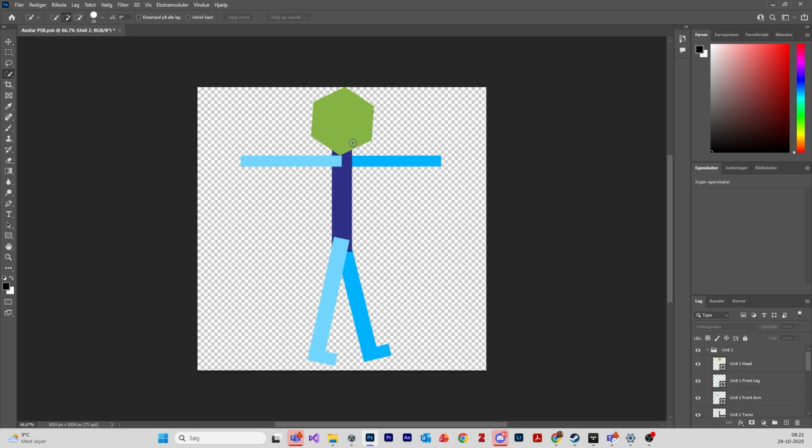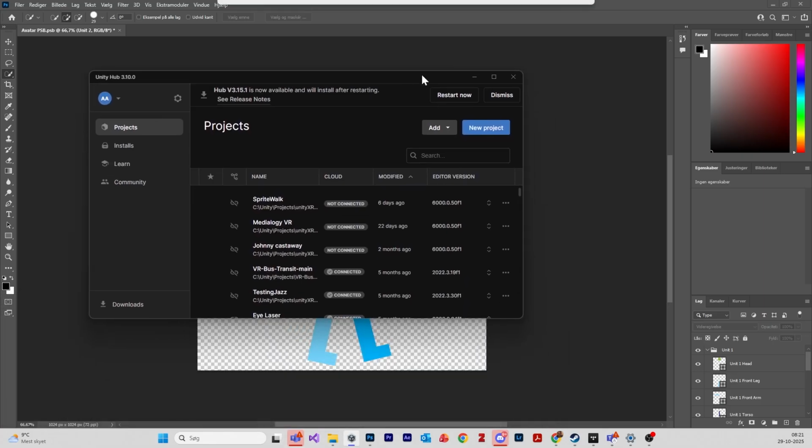I have uploaded the file for you guys. It's on Moodle, and also down here, and you can download that and work with that file, so you don't have to do your own Photoshop file. Photoshop is for your own creativity and making your own beautiful designs, but here we're gonna figure out how to work with Unity to animate this guy.